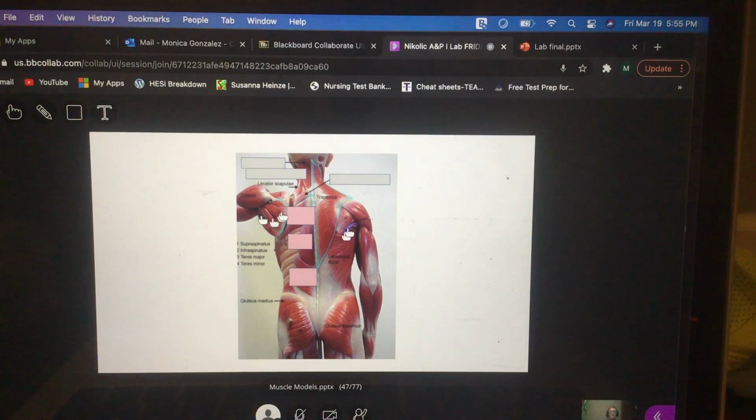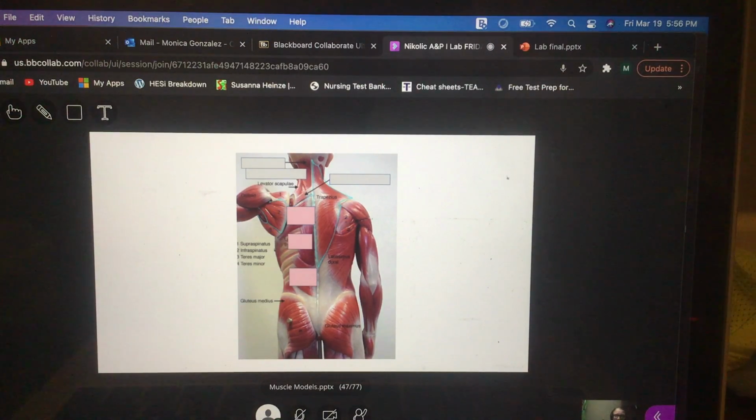Somebody got it right there with the black. Careful with that blue because we don't want to go too far. Now somebody's giving me the infraspinatus on the left. So remember, the teres major is going to be down. Oh, not that far down, guys. All right, let me show you. Teres major is here and here. Teres minor is between the infraspinatus and the teres major. So teres minor there.